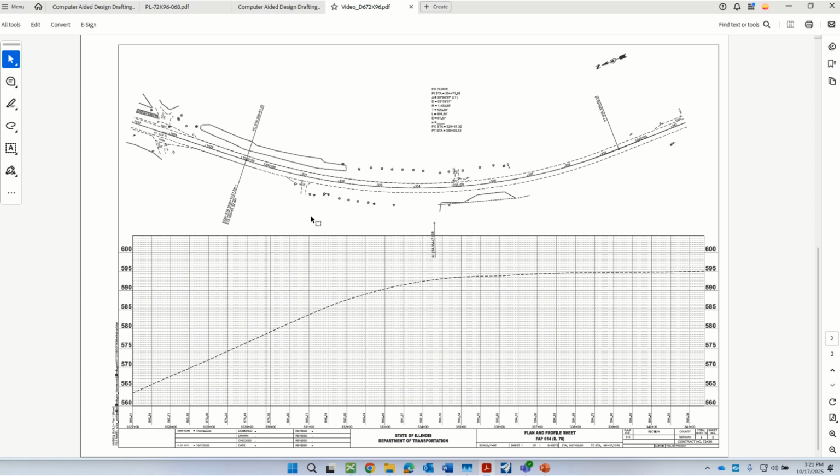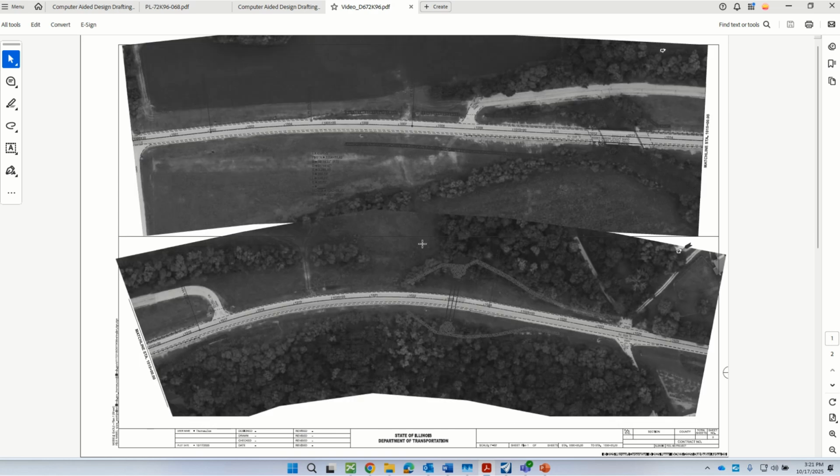Now, remember too that whatever levels you have turned on in those files, that's what you're going to see. So in the plan and profile sheet, I had that aerial turned off. I had it turned on in this double plan sheet, and I hadn't cleaned this up or anything yet. In the end, even with the aerial, this is going to look nice. Notice by default how dark that is in the back. But in our cleanup stage, I'll show you how we can go in and lighten up that aerial view.